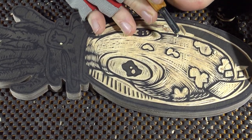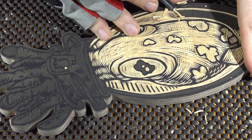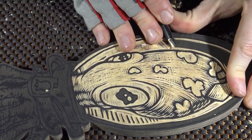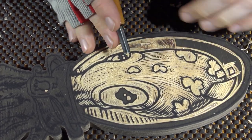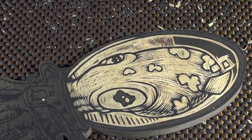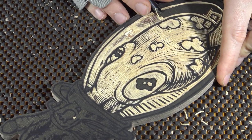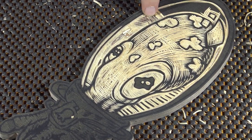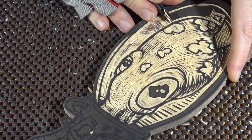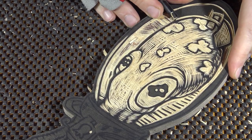So I'm not fighting the grain as much. Let the grain work with me. If you're seeing the slight red color that's right in there, it's just that for whatever reason the next layer down is a little bit darker, and that's what that is.